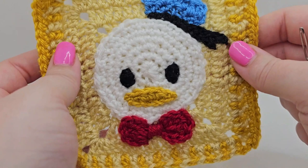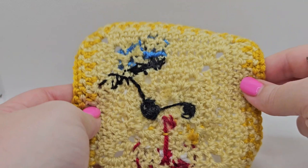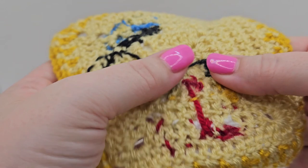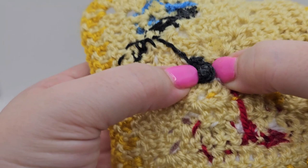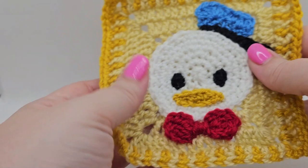So here's my final Donald. He's all finished. I'm still using the glue that I mentioned in one of my other videos to stick down all the ends, and I know it doesn't look the best at the back, and I probably will end up putting a cover on the back of my quilt when it's finished, but I just think it makes it look so much neater, and I know that it's never going to come undone because it's all glued. It's not hard, it's almost like rubber. So they're all stuck down, and I can feel safe in the knowledge that none of it's going to come undone.